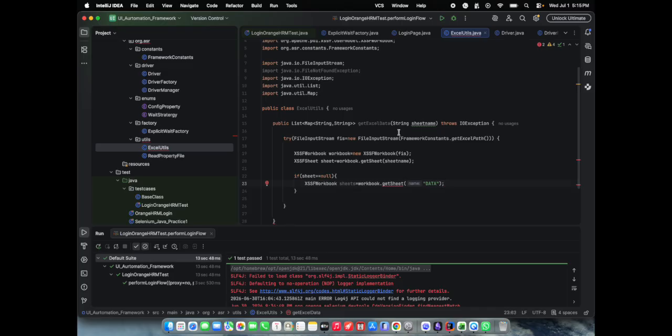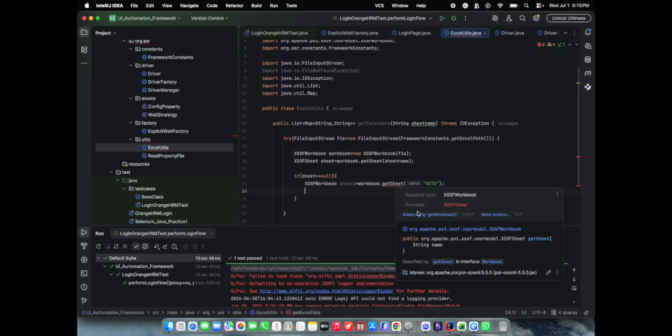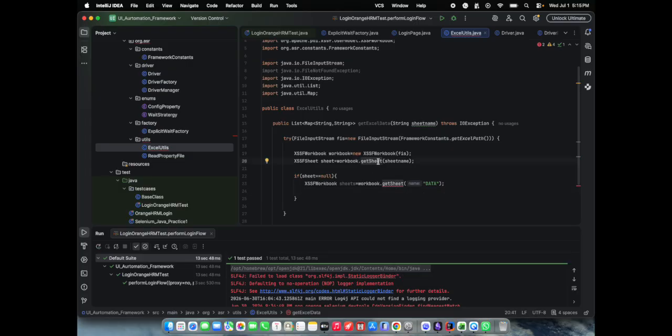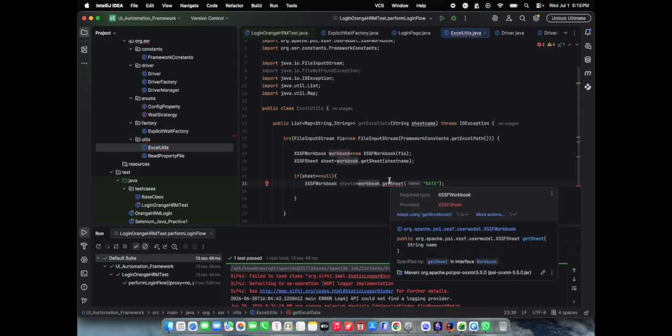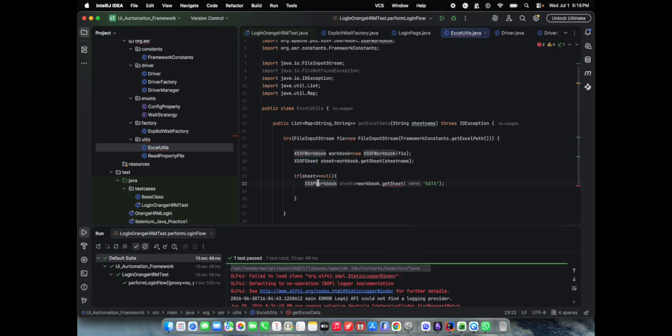Okay, so first we are passing it as stage data, then if it is not, sorry, my bad, it will be getSheet.